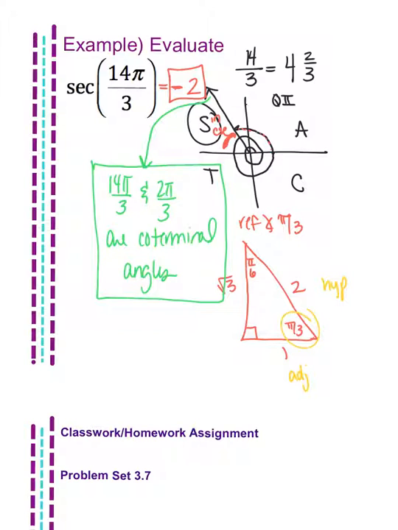There we go. So I did all of these examples using the triangle method just because that's what I am more comfortable with, and that's what I think is faster for me. But if you're using the unit circle method, you of course used those terminal points on the unit circle, and we should have got the same answers. So now you're all ready to do problem set 3.7 to give you some more practice with this material. And that's the end of the unit circle. Next, we're going to use all this information to finally graph those 6 trig functions.